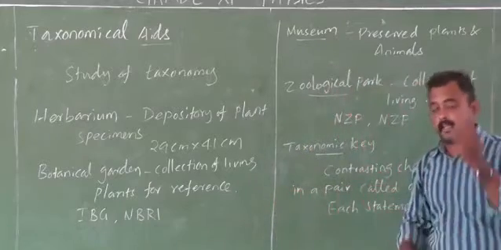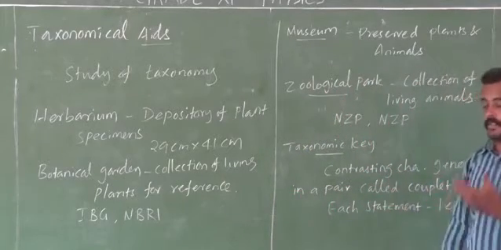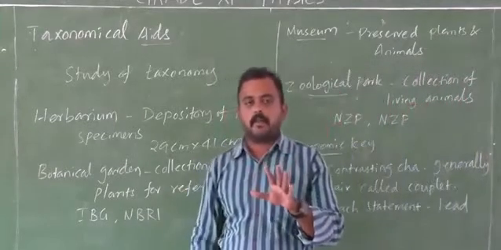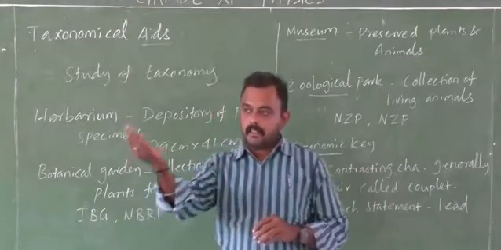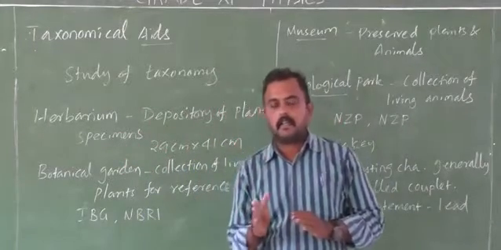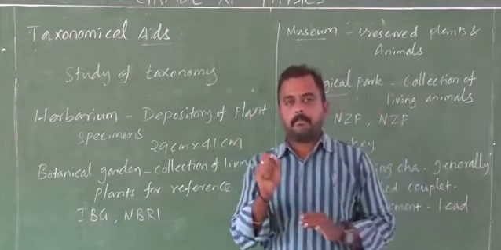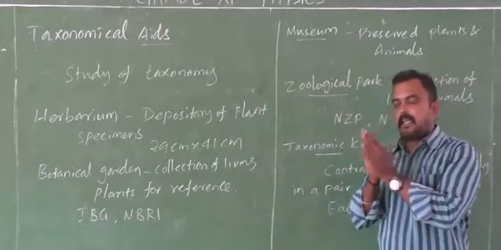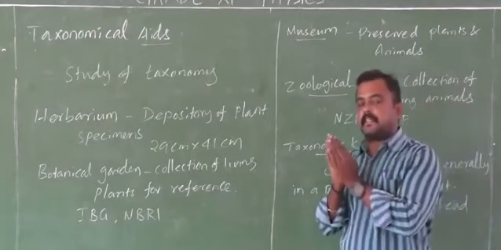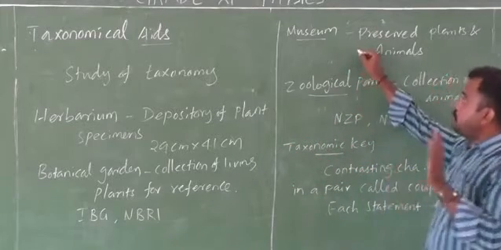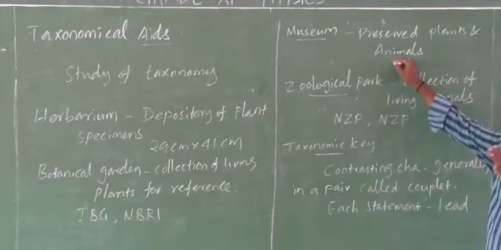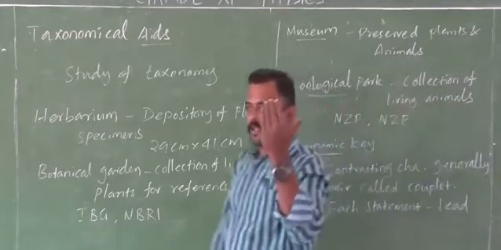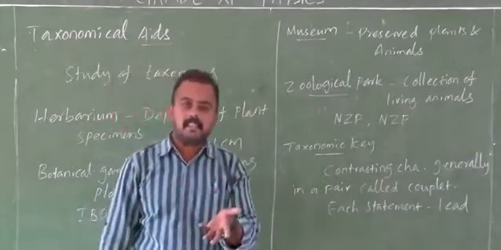Then next one, dry preservation. How is it preserved? The main example is the insect box we have. In that, they are collecting the insects and killing them and doing pinning. Pinning is one method. By that they are keeping the insects in the box. So in a museum we have preserved plants and animals. So there we can go. We can know about the characteristics of those animals and plants. So we can study easily.